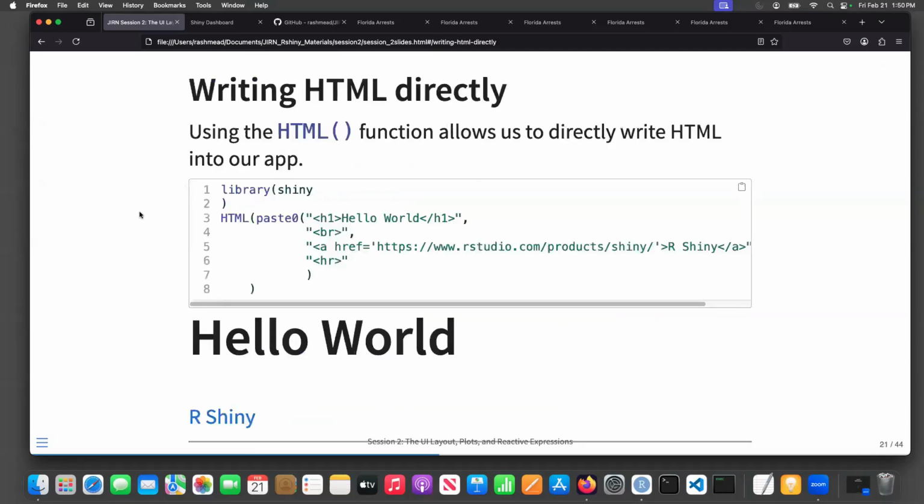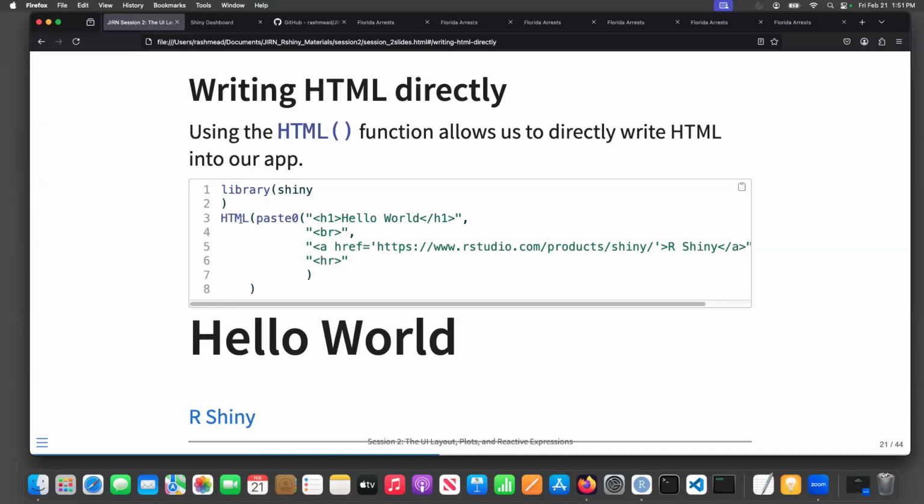We can also write HTML directly into our app. So this can be used if we're combining maybe some inputs with some user inputs with some HTML. So say for whatever reason, you let people input some sort of text and you wanted to apply some kind of bolding or heading style to it before you output it.